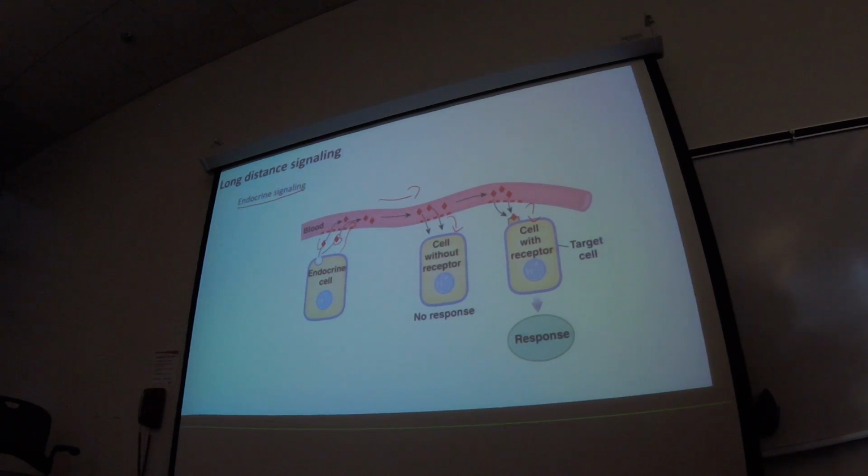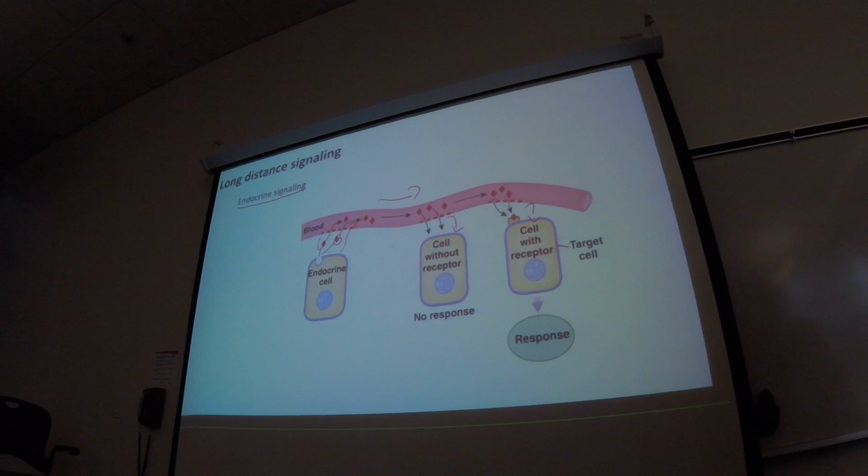And here's the thing: once one signal is put out in the bloodstream, essentially all cells will be exposed to it. It's kind of like someone sent a blast email. Everyone's going to see the email. The same thing here. When those endocrine signals enter the bloodstream, all cells, as long as they have a connection to the bloodstream, will be exposed to the signal.